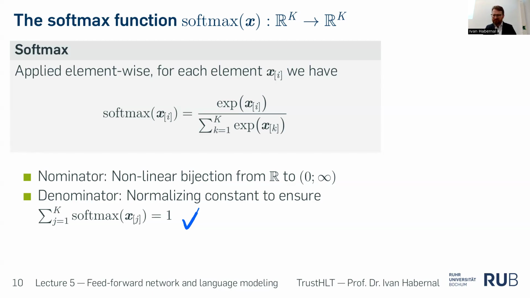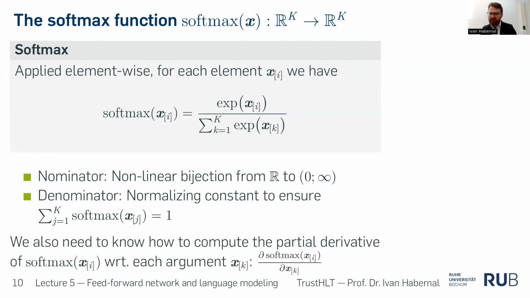Okay, and then what do we need to know? Okay, so we have Softmax, we have a function. We can plug it into our network. So we know how to compute the value. What else do we need to compute? There's two things for each function in our network we need to be able to compute. Nothing else. What do we need to do? Yeah, the derivatives, the gradient. How to find the gradient with respect to all the inputs. So what we need to know is how to compute the partial derivative of softmax with respect to each argument xk. Okay, so we need to know how to do that.